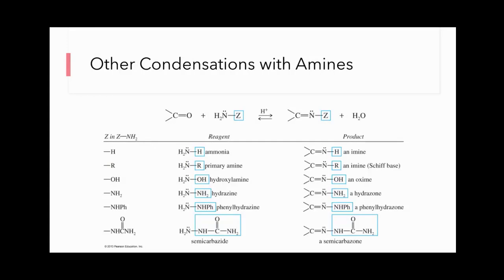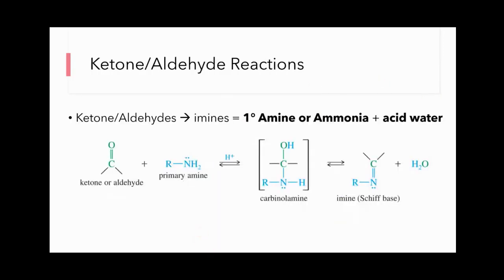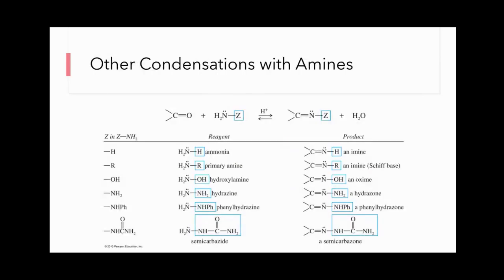So here are examples of the amine reaction. Other types of amines you can add, as long as it's primary. Here are just different R groups and the results you get. It should be the same mechanism. Whatever you have in the Z will be in the product.